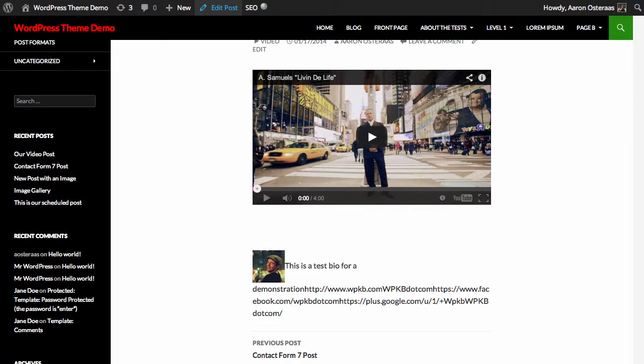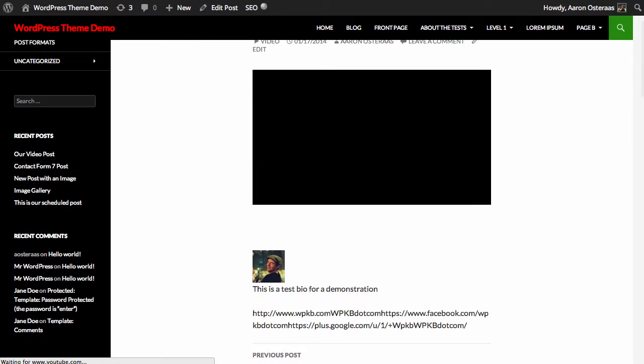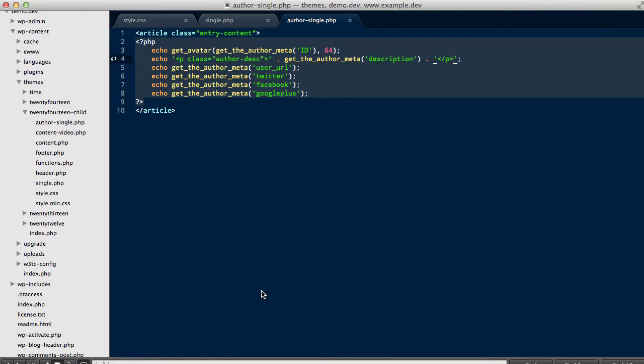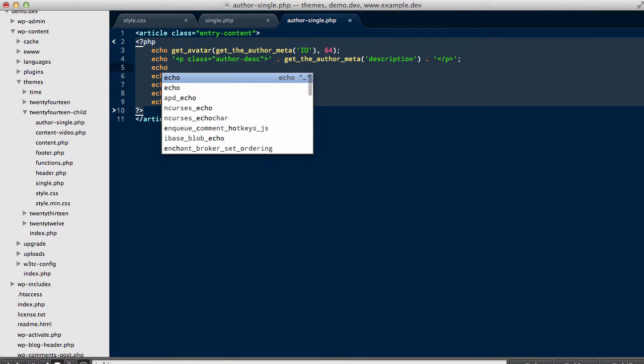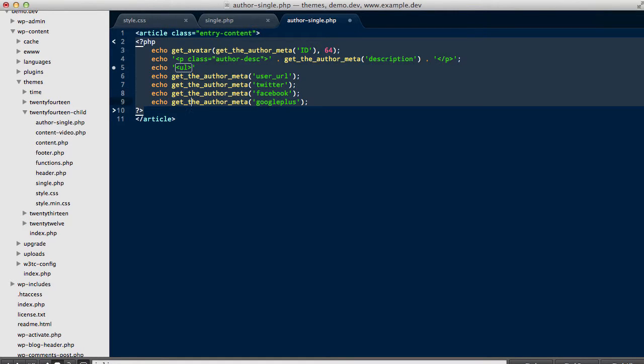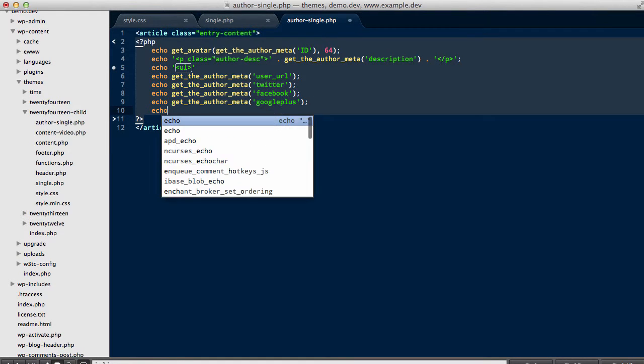So we'll just go back here now and check that out. And you can see it's now appearing below the image there because we haven't assigned any CSS properties to that. That's okay for now though. Let's jump back into the text editor. And what I want to do now is start adding formatting to these URLs that are going to appear here. So what I'm first going to do is use echo once again, and this time I'm going to create a list, and naturally that means we also need to close the list.